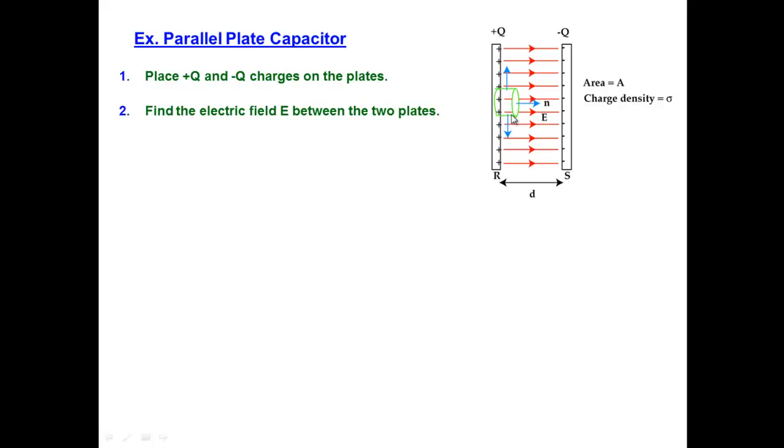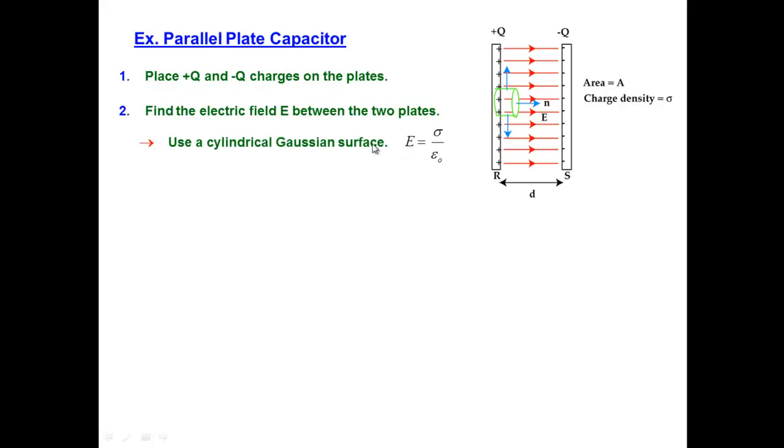The surface on the right-hand side will have a normal vector going to the right along the direction of E. The unit vector on the curved part of the cylinder will be perpendicular to E, and of course the left-hand side of the cylinder, the unit vector would point to the left, but it's inside a conductor, and we know the electric field inside a conductor is 0. So here's how we do it.